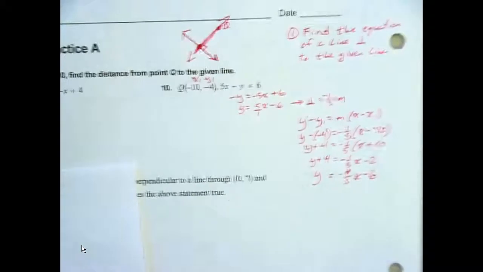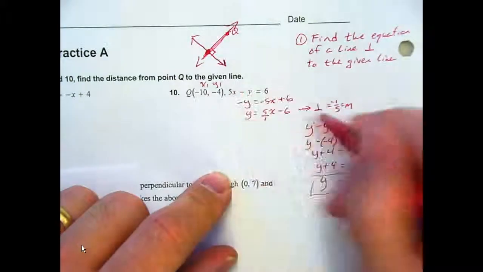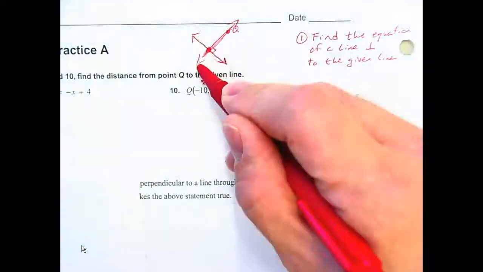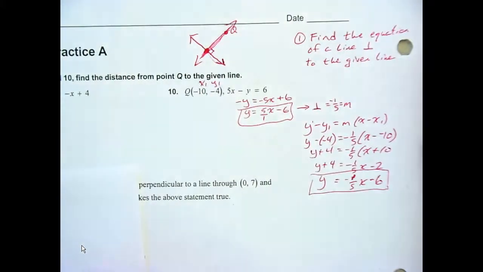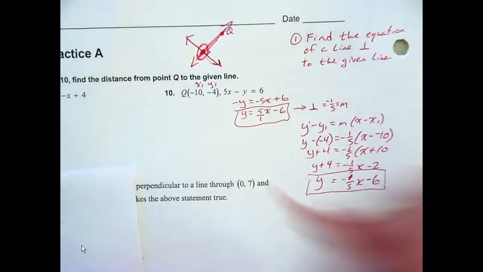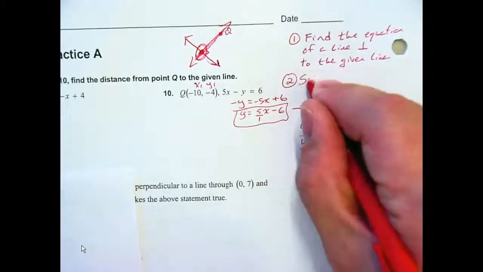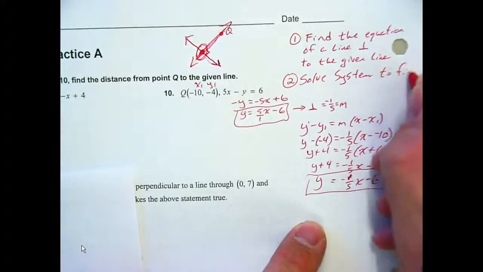What do we do from there? So we found that was the first step. It's quite a first step. Now I have these two equations. What can we do with that? We now have this equation, and we have this equation. You find the point of intersection of those two equations, good. So by using elimination, we can find that point of intersection. Or use substitution. I'm going to use elimination. So solve a system to find the point of intersection.